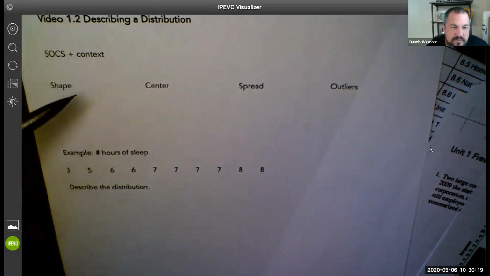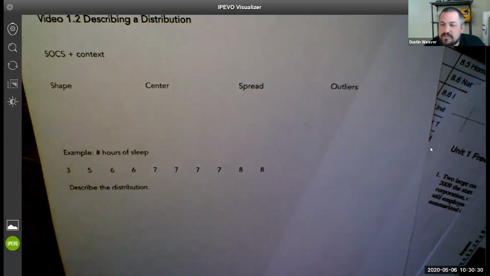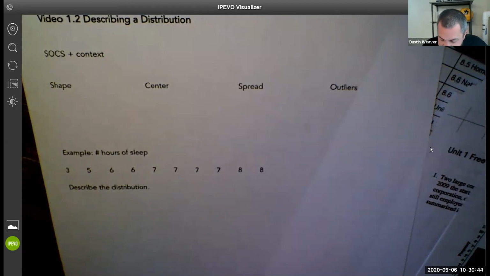we're talking about the shape of the distribution. You never want to say it's normal or it's symmetric. You want to say approximately normal or approximately symmetric, because typically it's not going to be exactly normal. And if you say it's normal or you say it's symmetric, that's like saying it for sure is. Kind of like our faces, they're approximately symmetric, but there may be a little bit of difference on each side. So you want to make sure that you understand that that's what we say in our shape.